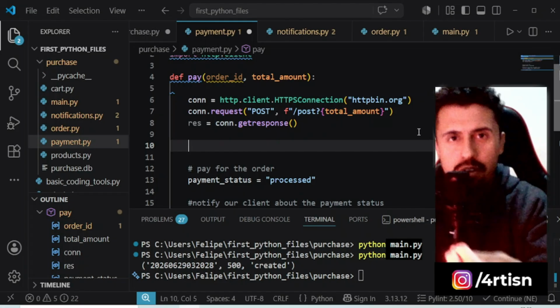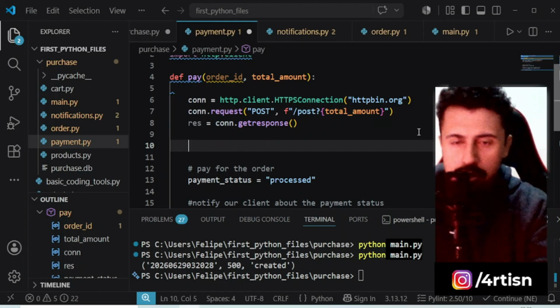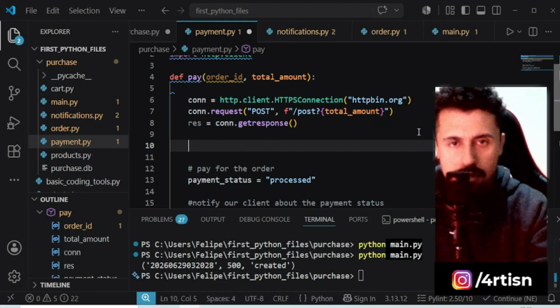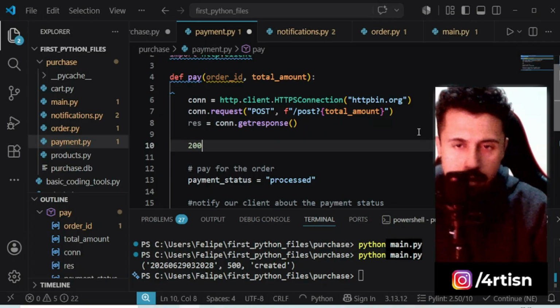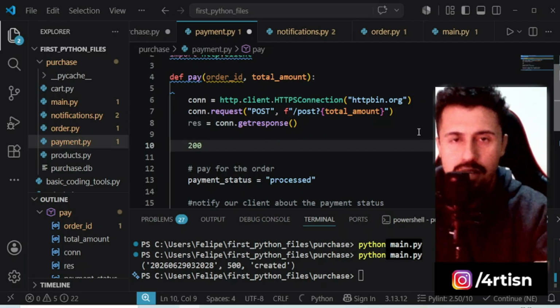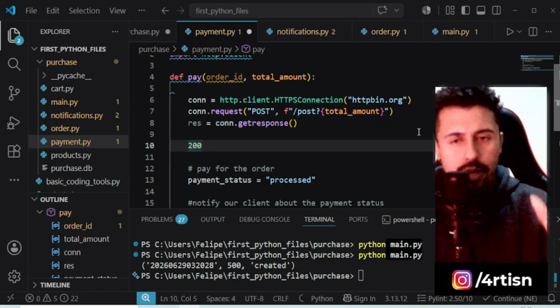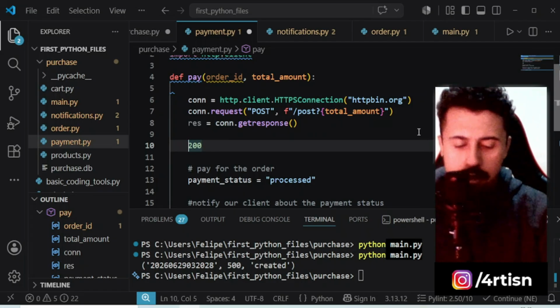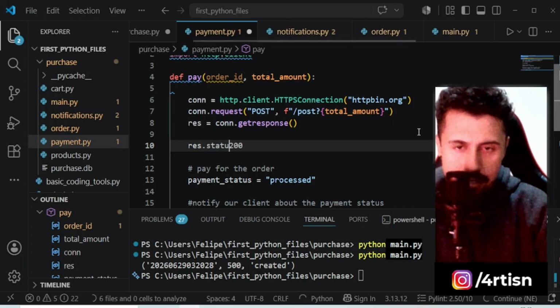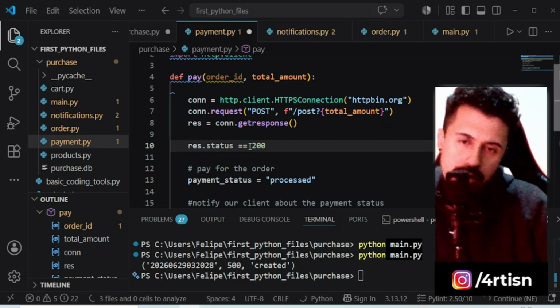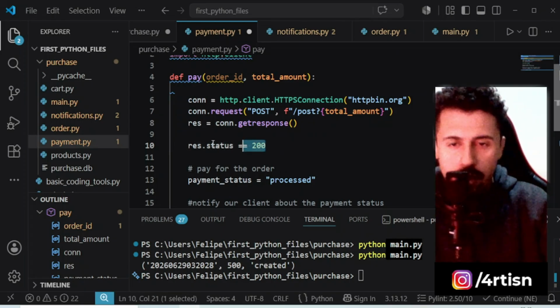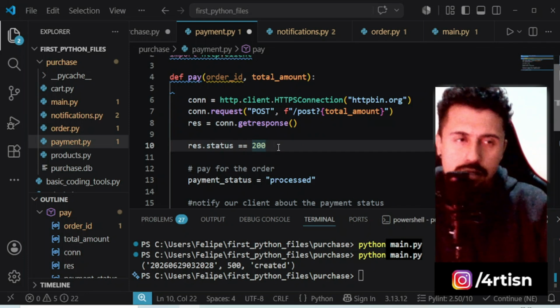So the response of the HTTP APIs usually are some codes, and this code right here represents that your request was processed successfully. So we can simulate that if the response dot status is equal to 200, we are going to assume that this represents that our payment has been processed successfully.